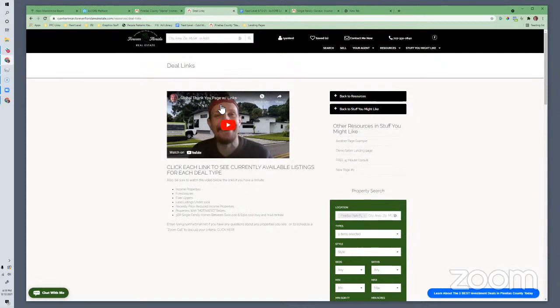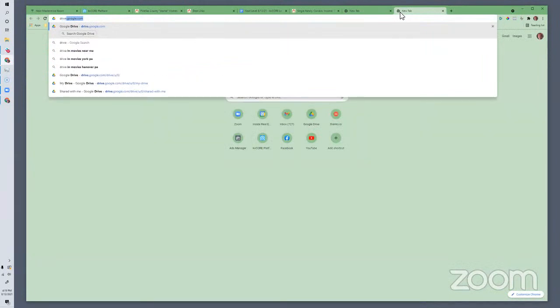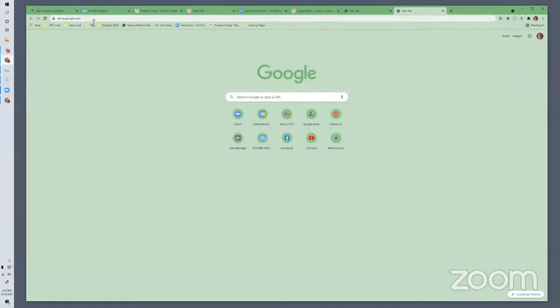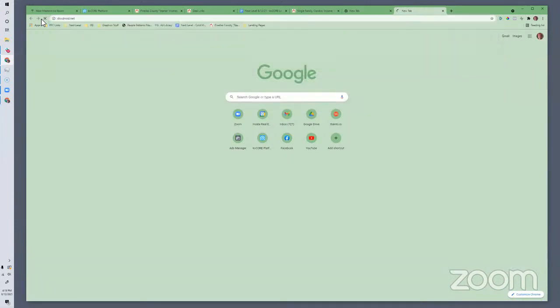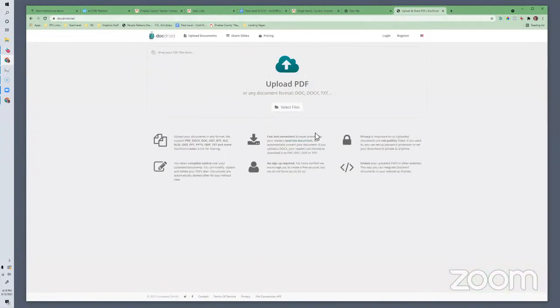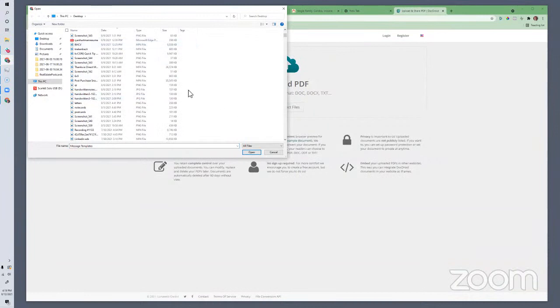And the way to get the PDF link, there's a few ways to do that. One is to just use Google Drive and just upload it there and share that. And I've also recommended from time to time this site called docdroid.net that I just find to be kind of quick and easy for this sort of thing. It'll just turn my PDF into a link for me. So that's docdroid.net.